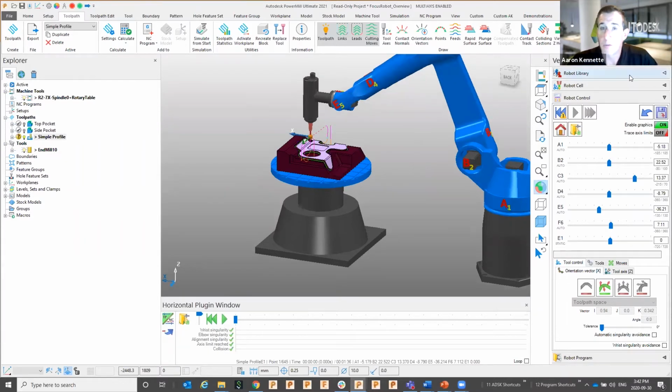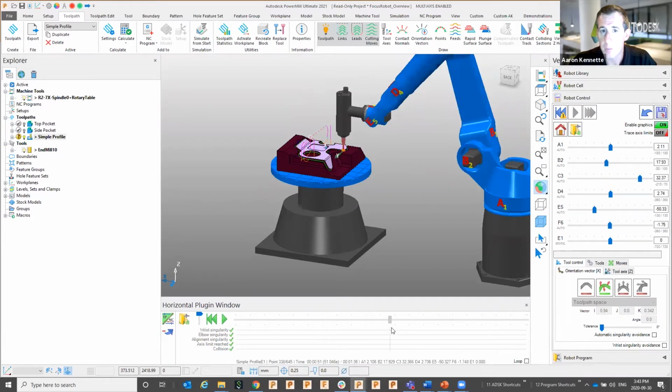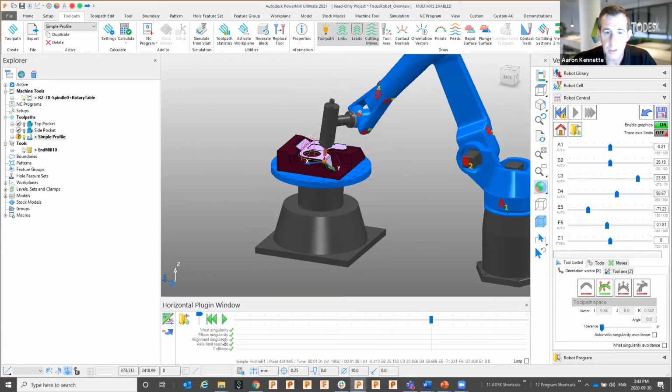Another tab inside the robot plugin, we've got the vertical plugin that shows all the control that we spoke about so far. And on the bottom, we have the horizontal plugin. This is the simulation analysis plugin. So if we look here, once you've saved your simulation, if you open up old projects, you can recall simulations. You don't have to verify them by simulating again. You can run it through the simulation here to see the position of the robot at any given point. And it tells you if there's any wrist singularities, elbow singularities, alignments, axis limits, or collisions reached. So you have verification that everything's going to run properly. So when you run this on the robot, it's going to be what you see here in PowerMill.